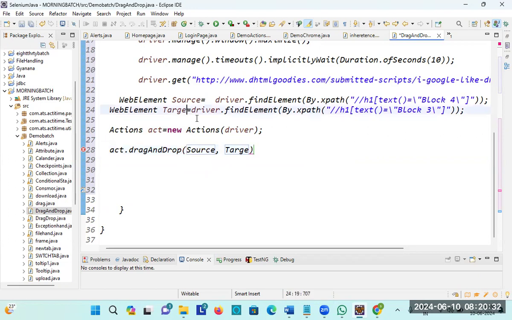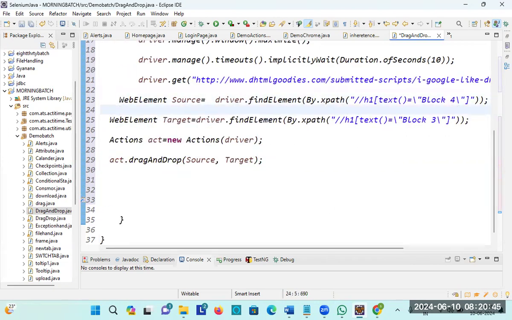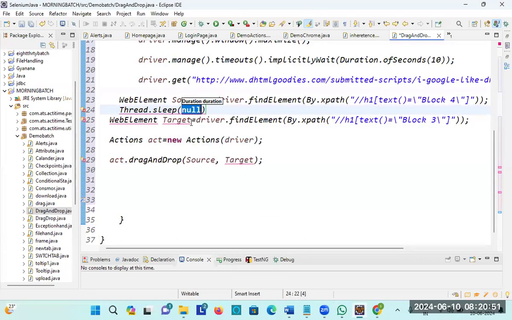So that's all. For your reference, to make it wait for some time, I can use Thread.sleep with a duration of 10 seconds, or 10000 milliseconds.